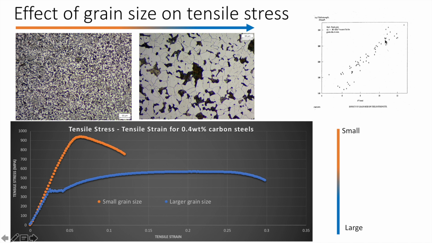We need to find a way of quantifying the grain size so we can make a graph like this. I mean, it's especially prevalent if you work in the forming of steel in industry where you're forming steel. You need to know the grain size of your material, and so you can work out the formability characteristics. And to do this quantifiable approach, we are going to use something called the mean linear intercept method.